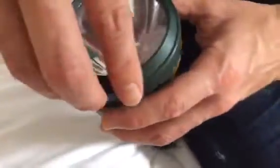Have to line that up like that. Okay, be careful. And then, a lot of people forget to do that. And then pop that on top. And really push. And twist. And then I'm going to ask my assistant, Cosmo, to help finish the job.